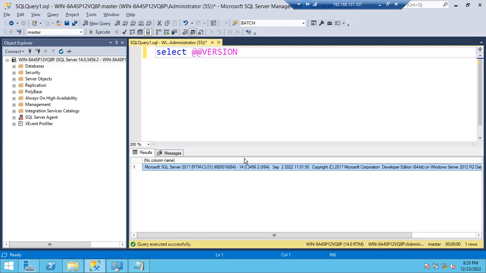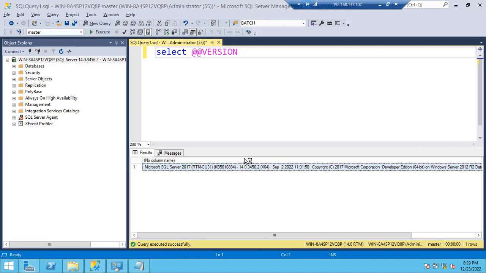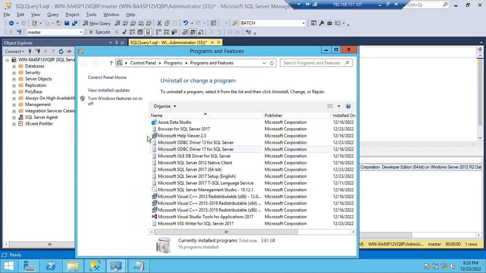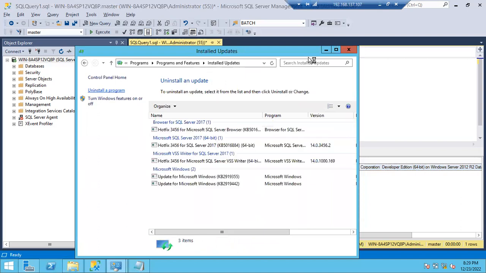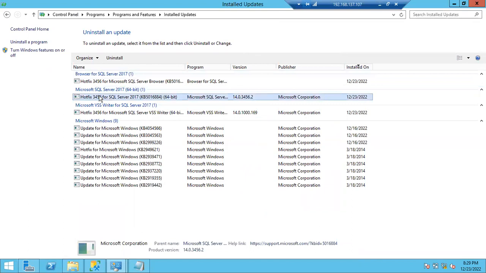In case I want to remove the patching, sir, can I go back? Can I remove the patch? It was partially successful and I want to remove the patch. Yes, you can remove the patch. Open appwiz.cpl. Here, view installed updates. It's an update, right? Click on view installed updates. Here, remove it from the main component.